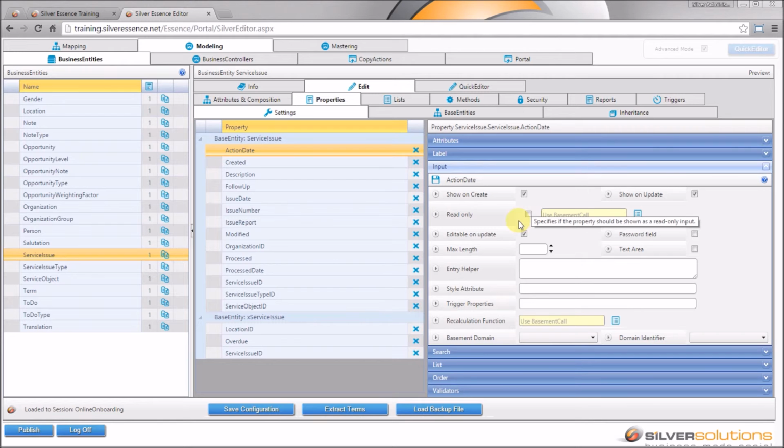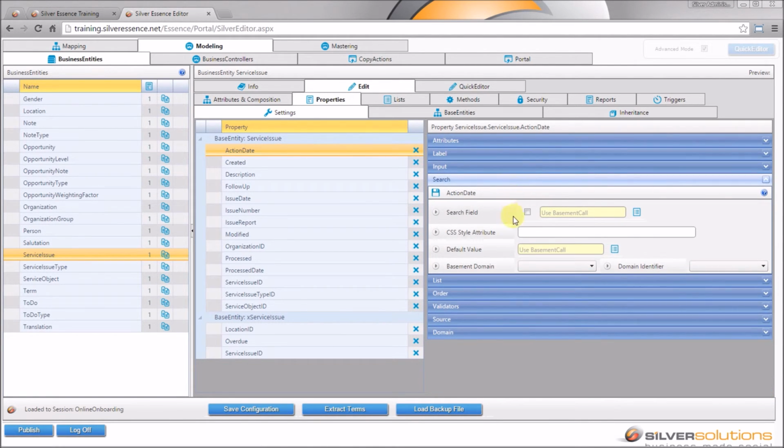Again, if a user has insufficient rights to change something, you can use basement. You can use this for the recalculation functions, like we did with the organization ID. We can dynamically hide search fields here, and we can use a default value which should be applied dynamically. For example, you want to apply the current date or the end date of the week. Those kinds of functions you can get from basement.